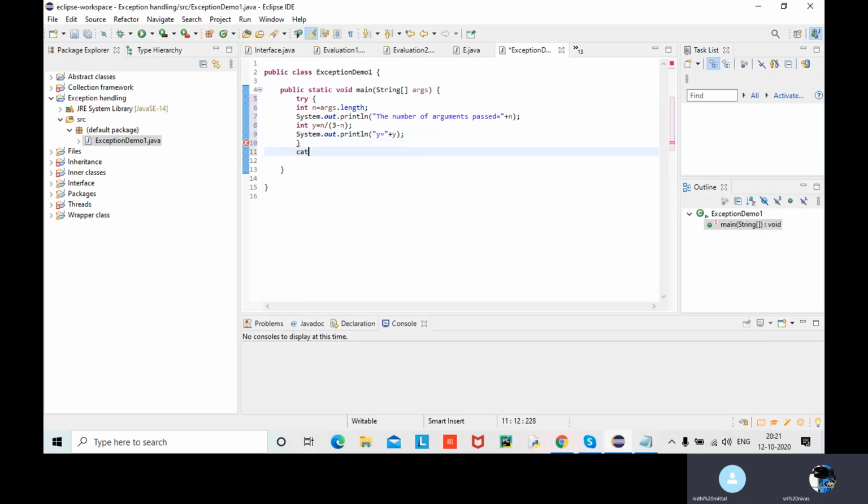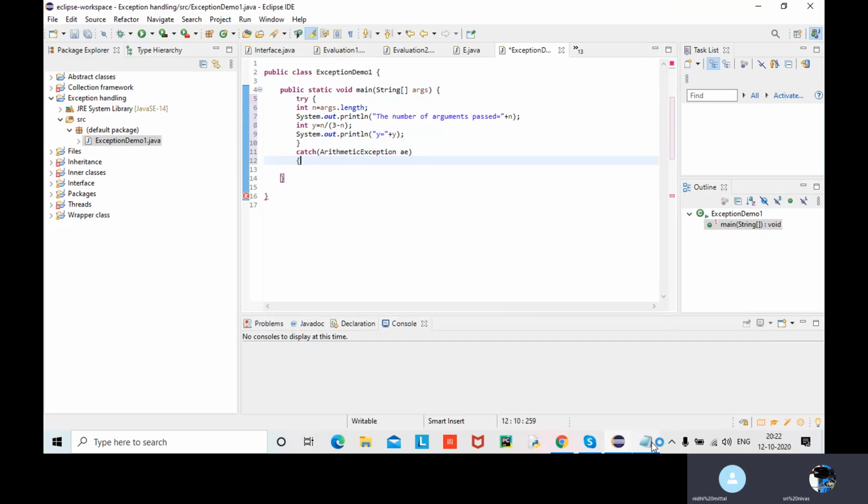See, I'm putting a catch block also. I know the kind of problem I'm going to get inside the code, so that is ArithmeticException, as you know, you can write. If you are good with all these classes, you can write it obviously, and if you are doubtful, you can refer to the API. You will get so many, a very big number, around 50 exception classes are there. ArithmeticException, so I want to deal with that. I don't want to leave it empty.